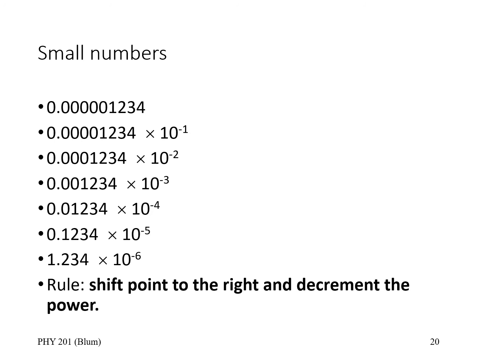We can play a similar game for small numbers. So let's take 0.000012345 and then go to the next line and go 0.0001234 times 10 to the minus 1. This is the same number. Or 0.0001234 times 10 to the minus 2, and keep going. And again, our rule is to get the first number to be a single digit, a dot, the other numbers times 10 to some power. In this case, that power is a negative power.